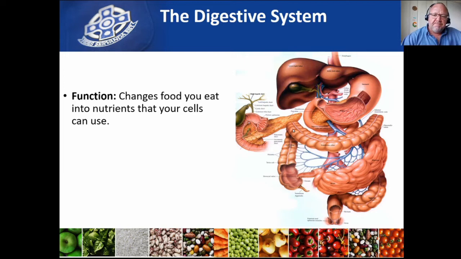It comes up, up, up, and then all the way across the top of your tummy, basically just under your stomach and your liver. The main purpose of the large intestine is to get all the water out of the food. If you have an infection of your large intestine, you usually have diarrhea, and that's really watery poo.